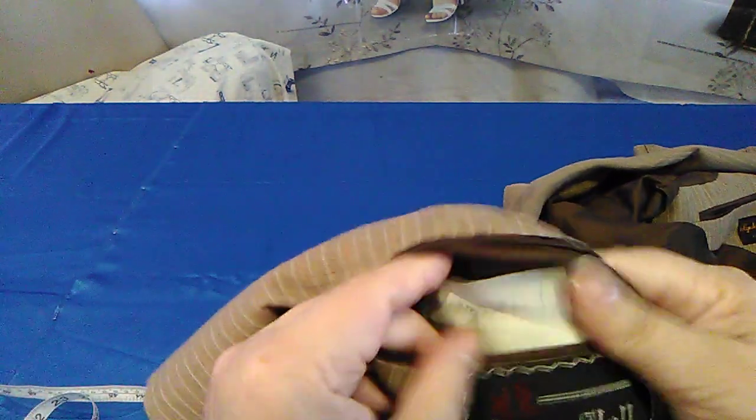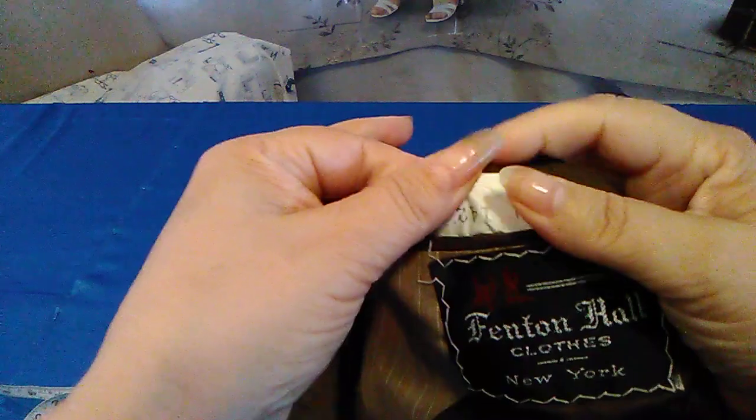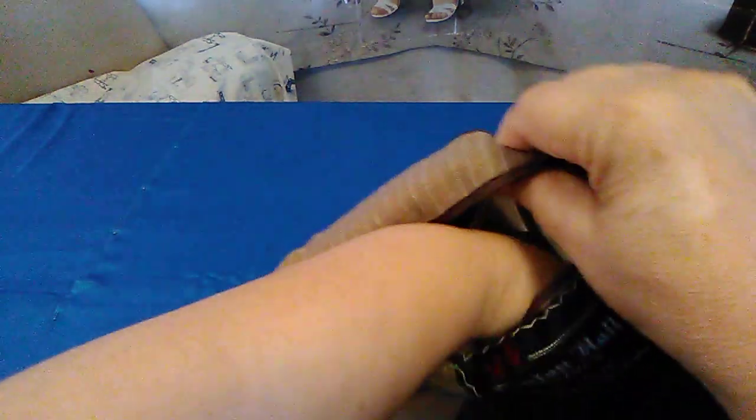The stitch, it's a very interesting stitch, the way that they stitch it. Inside the pocket you have style and size, and I don't see the style and size, but they have some kind of number that they have in the factory. The pocket is very deep and very comfortable.